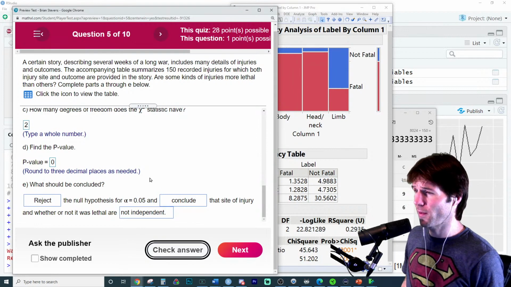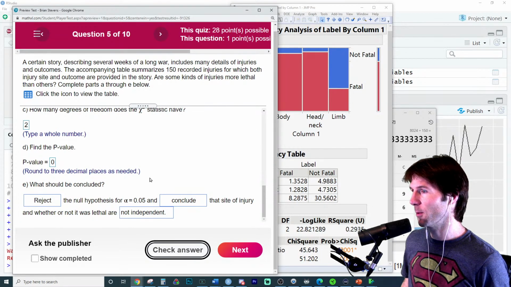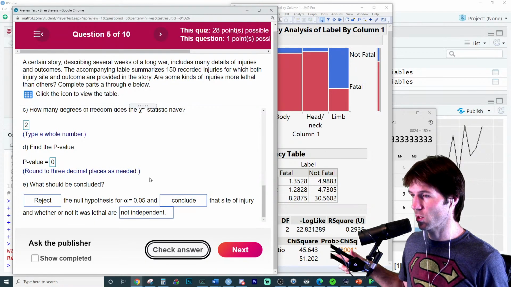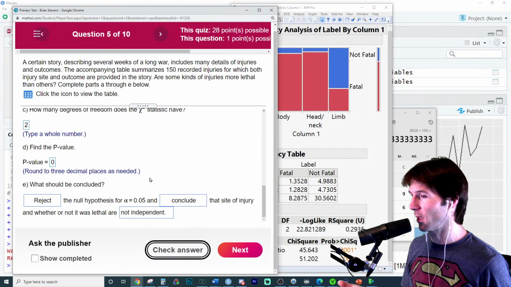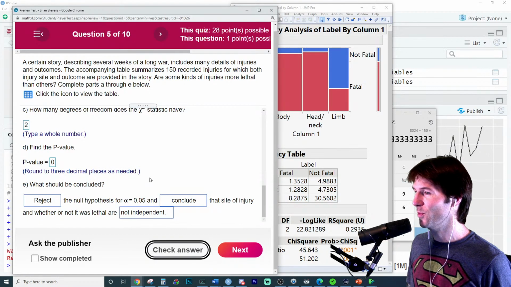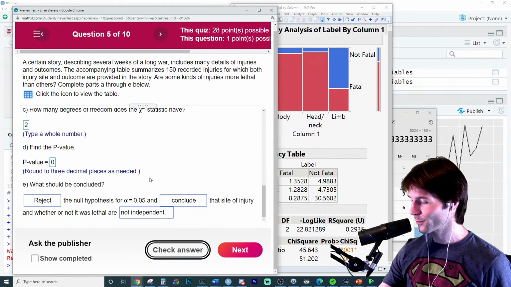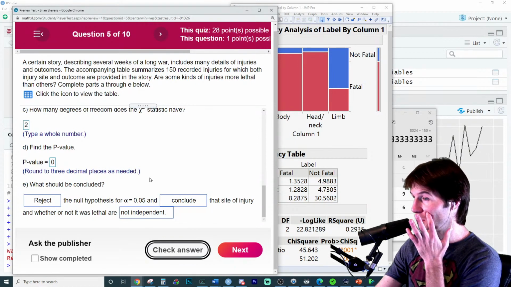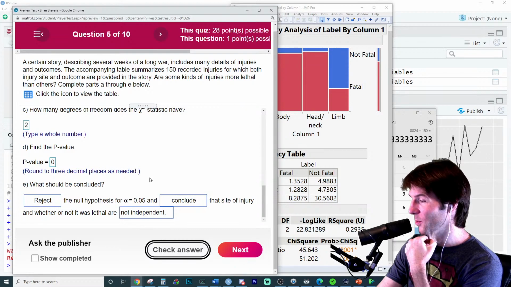And once you do it like 5 times, you're like, okay, I need to find what I would expect according to the null. So let me look at how far away those are from the observed. So let me get the cell chi-squareds. Let me sum up the cell chi-squareds. And you can just go down in the output. And then, okay, I need to graph my chi-squared to find the p-value. Is my p-value low? I reject the null. But hopefully testing and things like this are making some more sense. These last two chapters are a lot of the same knowledge. It's an easier one, which is nice.